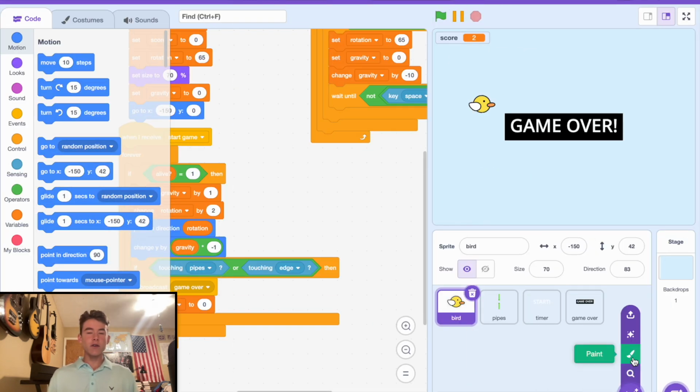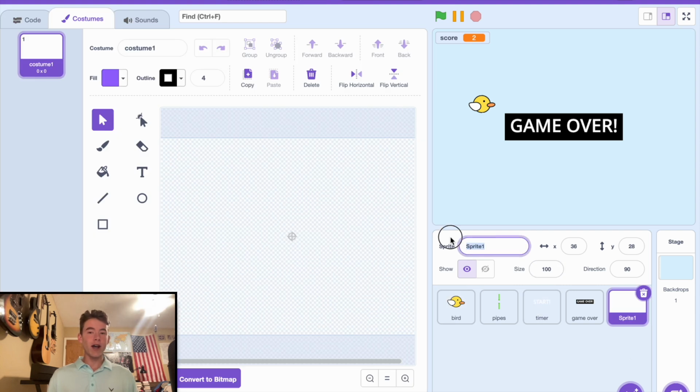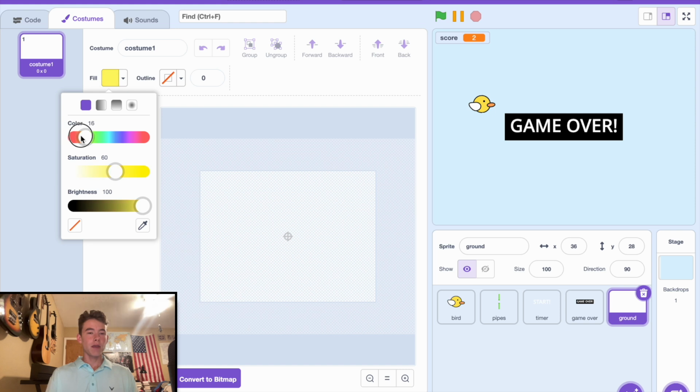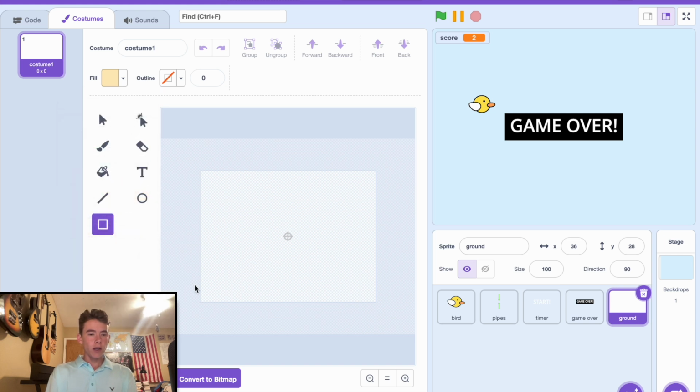So the first thing you're going to do is create a new sprite, and you're going to call this one Ground. And then once you name that one, go over to the rectangle tool, and we're going to select a nice color for some sand here. And then just make that a little bit lighter right there. And then as we try to match up the colors to what you see on the screen. And then once we find our good color here, go ahead and draw a nice rectangle on the bottom here.